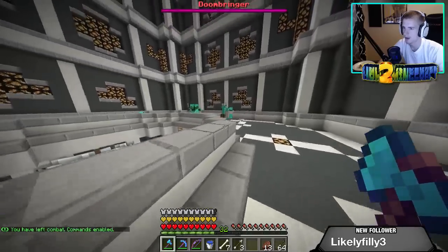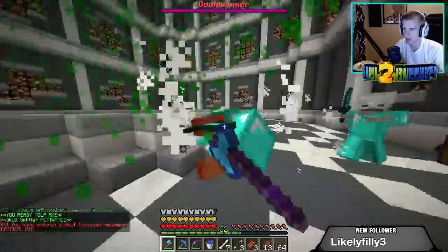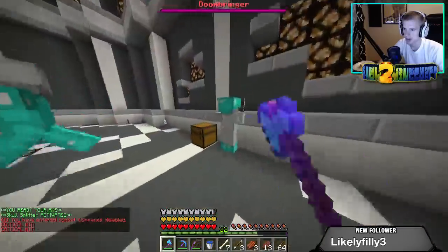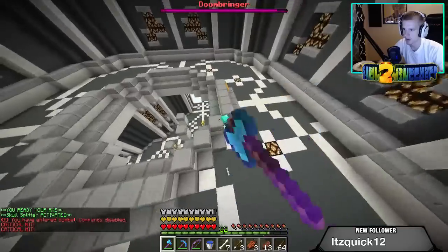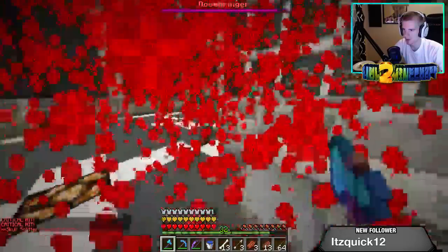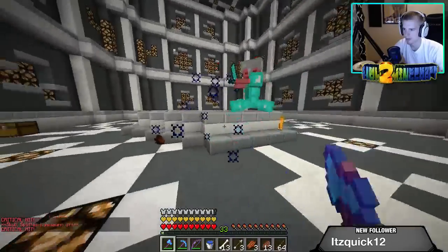Safety first. All right. Please don't be a baby zombie. That's all I ask. Oh, dang. Like, oh my gosh. Just rocking through these guys. It is a skeleton, which isn't the worst thing. Oh god, there's a baby zombie. Thank god you're not the boss, buddy. Skull splitter has worn off. It's alright. We're not scared.